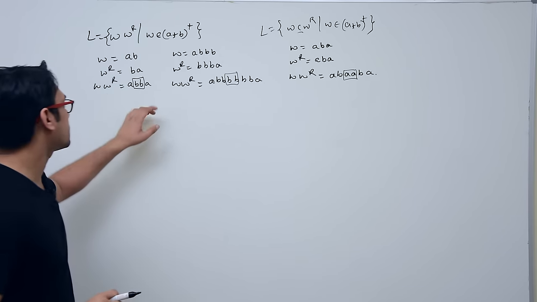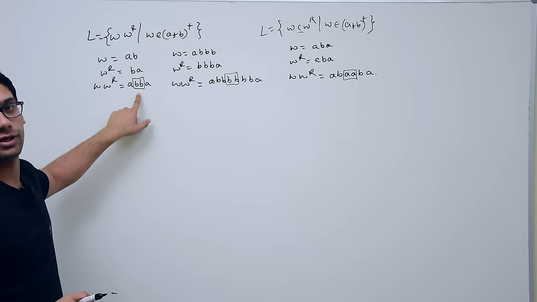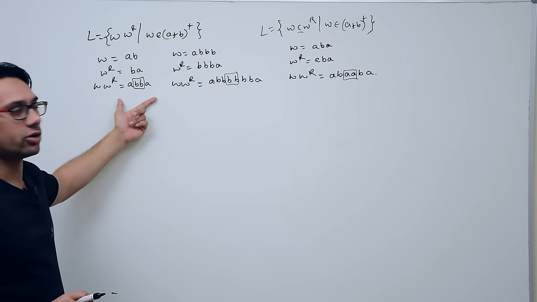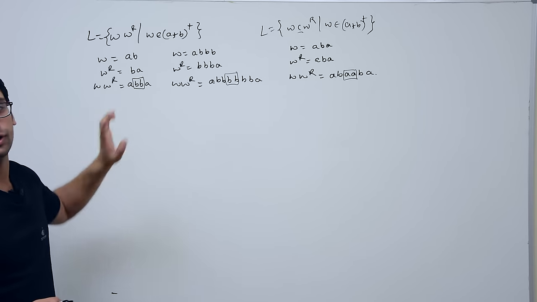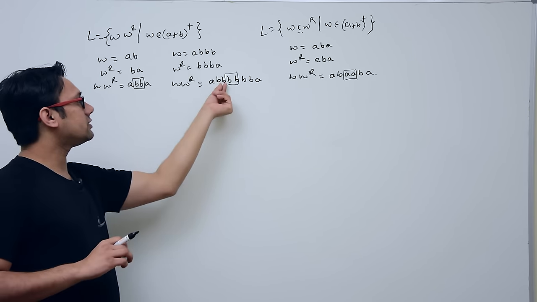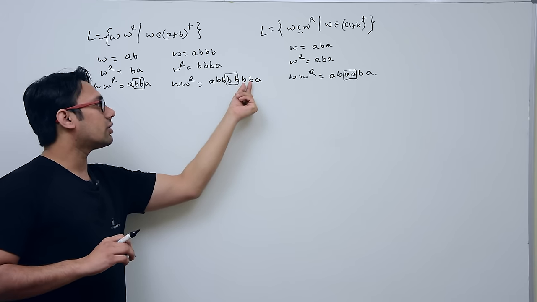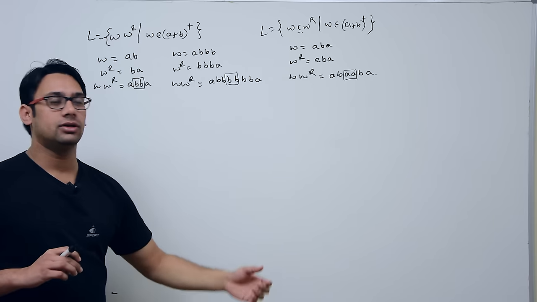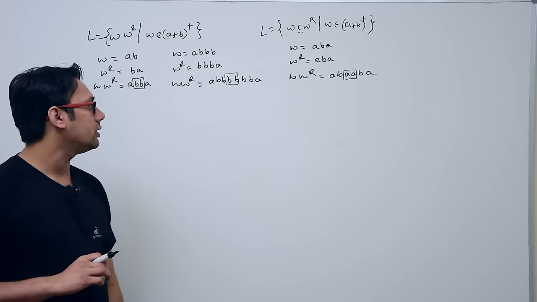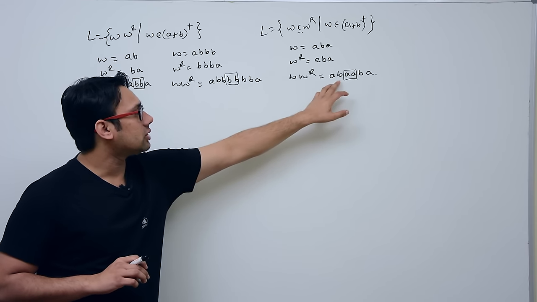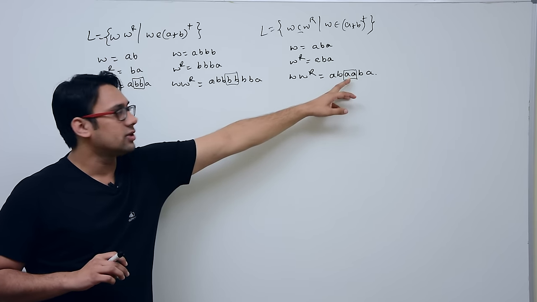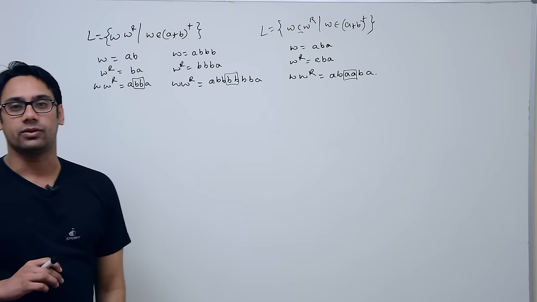For example, here in this case, there's a middle point which is BB, and nothing else is consecutive, therefore we can be sure here that the middle point has been reached. But here, if you see, these are two consecutive B's, these are two consecutive B's, maybe this may be a middle point, this may be a middle point, that we will check after testing. Here also, there are no consecutive B's, but there is only one consecutive A, which is denoting the middle of the string.